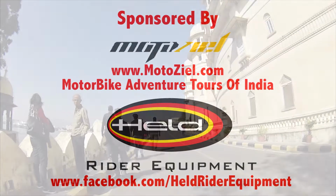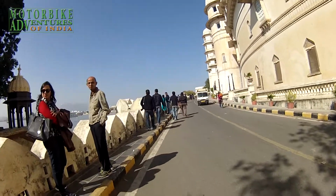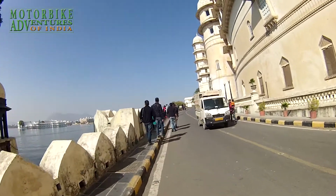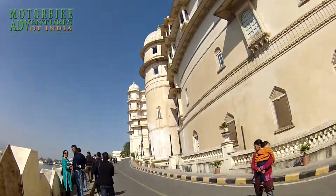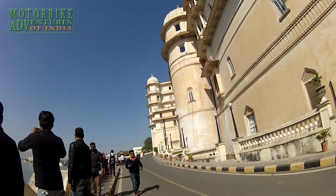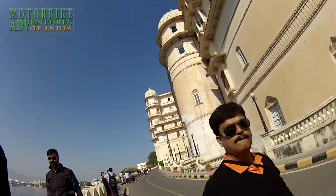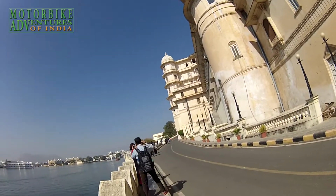Day 7 was our day of rest, so we strolled our way down to Udaipur, and this is what we found. We're just walking up from the centre of Udaipur. We're going to be going into this palace very shortly, but then all of a sudden, as you go around the bend, you come across this.